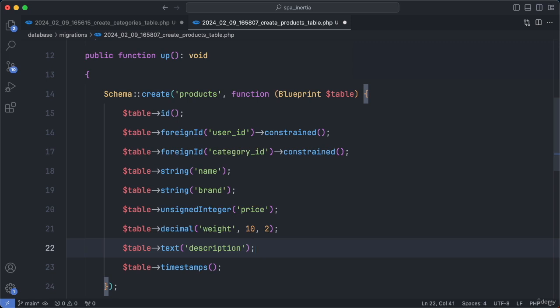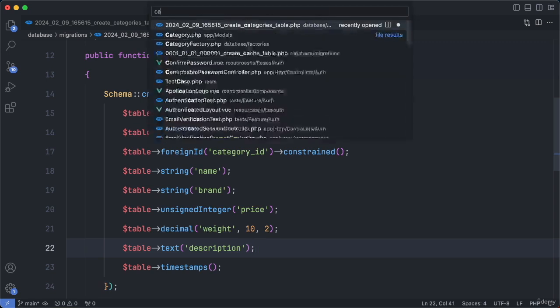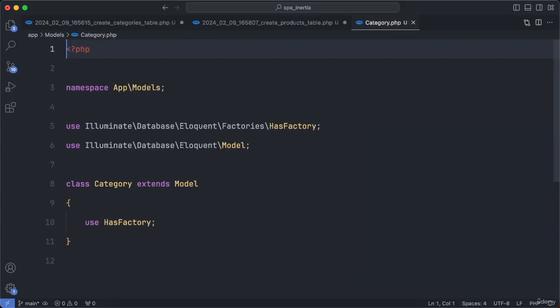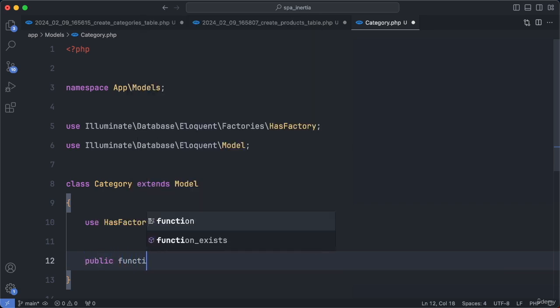Alright, once we defined the structure of our tables, let's now define relationships in our models. Let's first open the category model. Then define a new method called products.